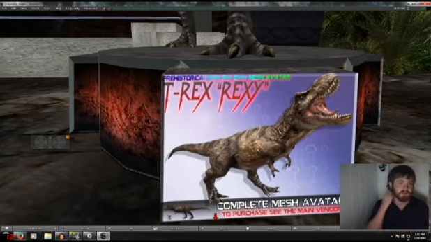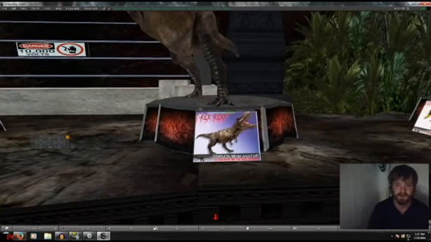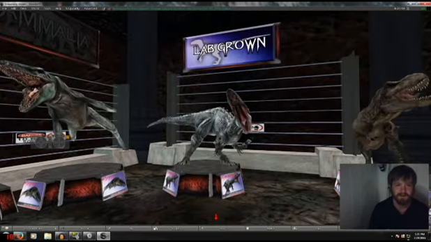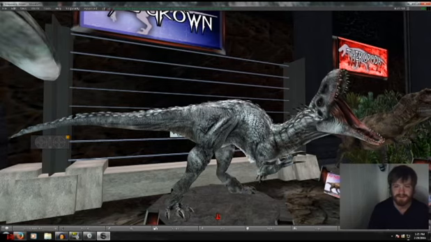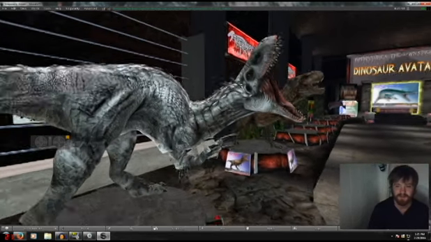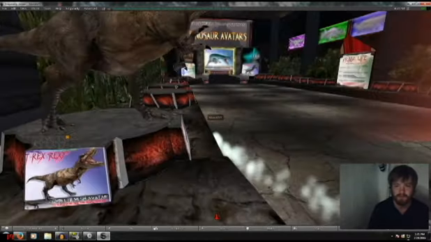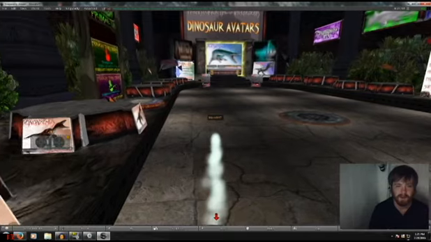You gotta wait for a second to let it load. That's the only thing with Second Life, the textures do take time to load, so you gotta be patient with it at times. There we go. Genetic Park Edition. But anyway, it is an inspiration kind of thing, which is kind of neat. I really do like that. And then you have, for those of you who know what that is, Second Life has its own version called the Untamable King. Again, very beautiful avatar. But still the question remains: how do you go about buying one of these things?